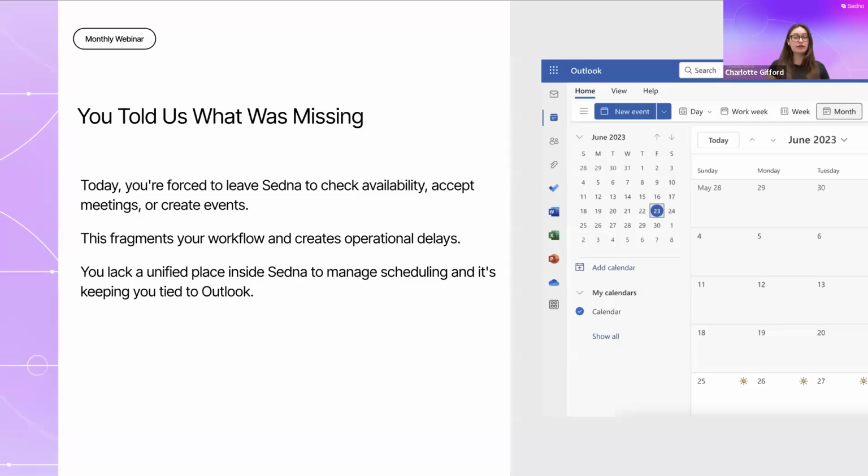Now, it sounds like a small thing, but the reality is this is happening multiple times throughout a day-to-day basis. So you're breaking your concentration, you're losing the thread of what you were doing, and ultimately your calendar and communications are just never quite in the same place. And for teams where timing matters, which in our industry is everyone, that's a real friction point. So we've taken it seriously. We have iterated on our previous calendar offering to come back to you with something that will really help solve those problems.